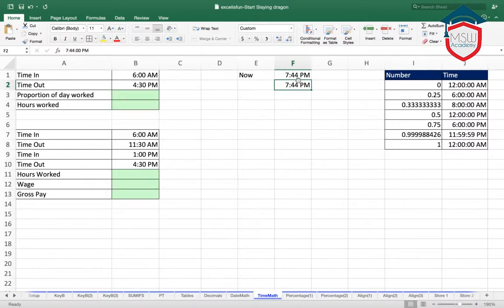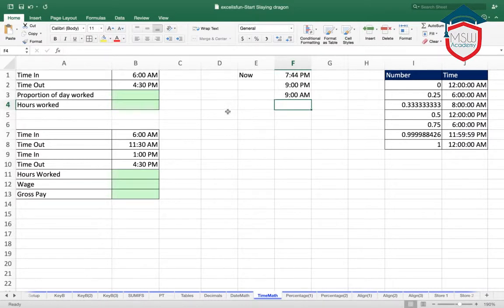But let's say, for example, I want to put, can someone put, for example, 9 o'clock p.m.? So you put 9, and then you put colon, and then you put 00, and then p.m. You don't need to put caps, Excel knows what you want. So can you put 9 a.m.? So you just put the time and 9 a.m. Excel is smart enough.